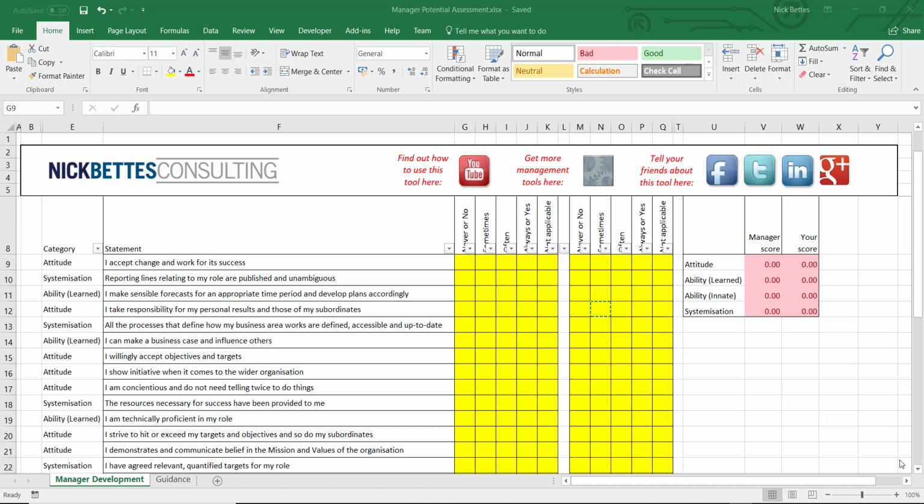The Manager Potential Assessment tool can be used as you grow your business. You're needing more from your managers, you need to develop a management team, and you may feel that the people you have currently are not really up to the job. This is a way of trying to take the emotion out of it and step back and assess the people you've got and see whether they're up to it, and if not, how you can help them step up to the plate.